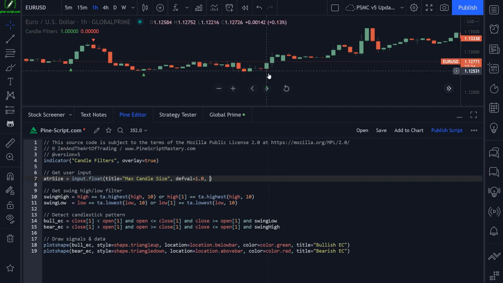So by default, if the bar we are analyzing in our script is greater than 1 times the ATR, we are going to ignore that bar. Generally speaking, I would set this higher to 2 or 3, but for now, we'll leave it as 1 just so that we can actually see it in action. If you set it too high, it won't ignore many setups. And then just to show you guys how to use it, we're going to use tooltips and groups in this lesson as well.